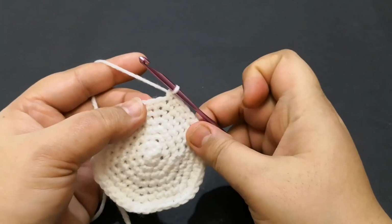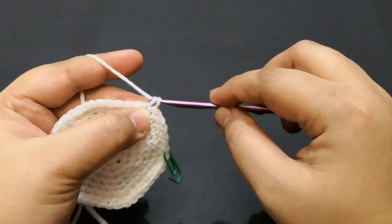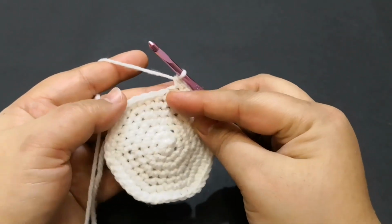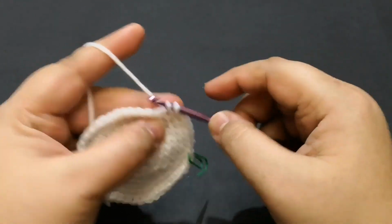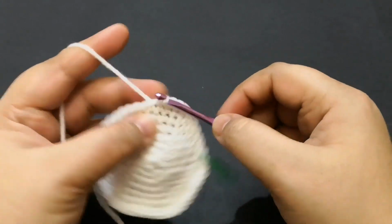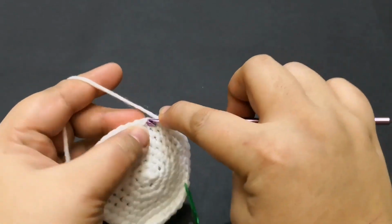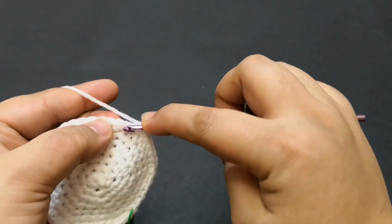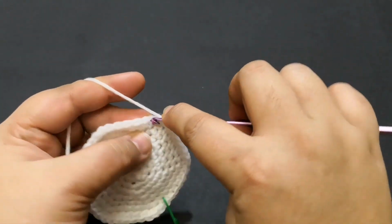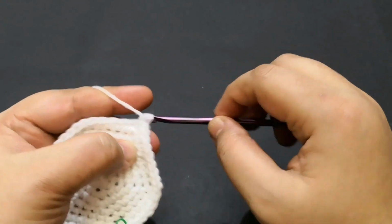And then on your 7th stitch you have to work 2 single crochet, 1 and 2. And at the end of this round you should have 48 singles, working 1 single in each of the next 6, and then work an increase on your 7th stitch. This is how this round is supposed to be. Work a 2 on your 7th stitch. This is the last increase round we have.